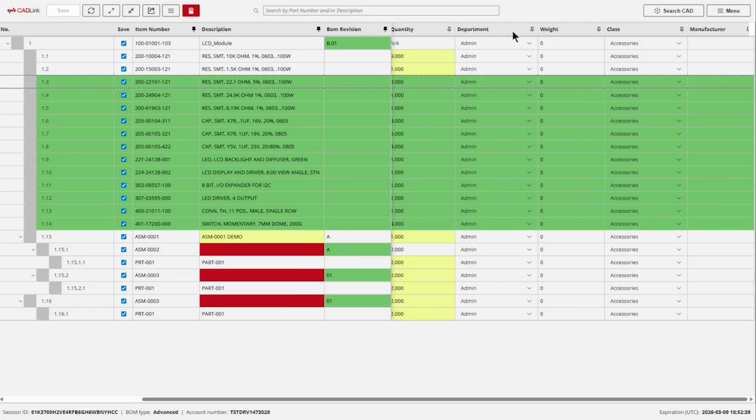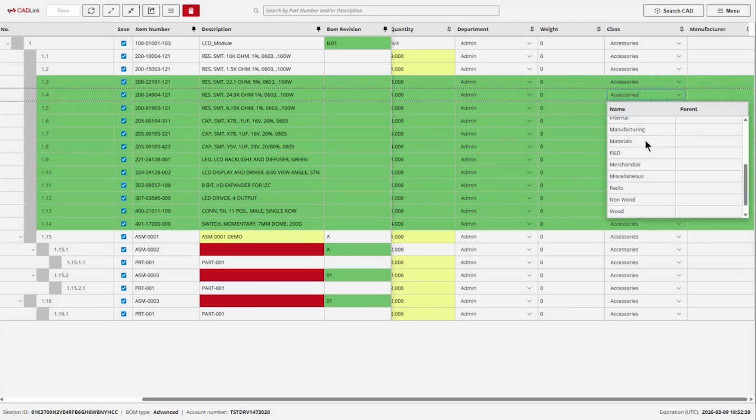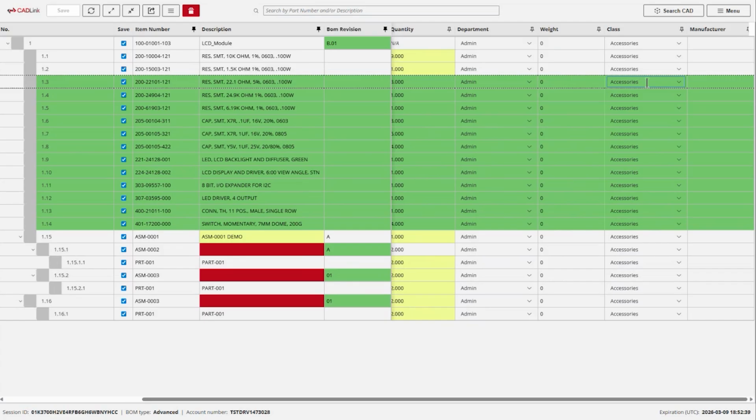And you can have a lot of flexibility as to which fields are made editable and viewable here on the screen. So a couple examples here: department, weight, class, manufacturer. And again, if there are drop-downs that are available in NetSuite, those drop-downs are made available here as well.